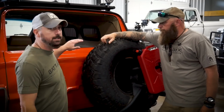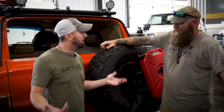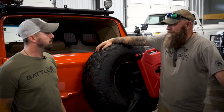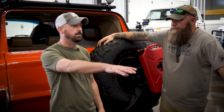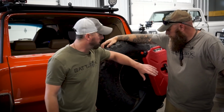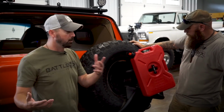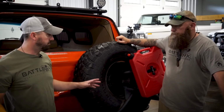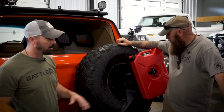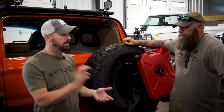Naturally, this thing drinks a lot of gas, which probably would be a con for this type of bug out vehicle, if you will. But we're working on alternative fuel. We may actually add some to the trailer so we can fill up when we're ready. Add a transfer case or something like that there. But so, fuel packs. Brandon talked about that on his truck. I've got them on a bunch of my 4x4 vehicles. Extremely awesome, efficient, easy to use. Always got extra fuel, water, diesel, anything you want to carry.